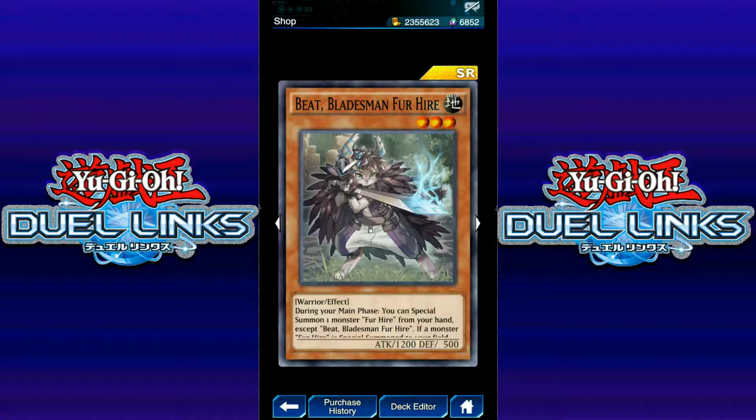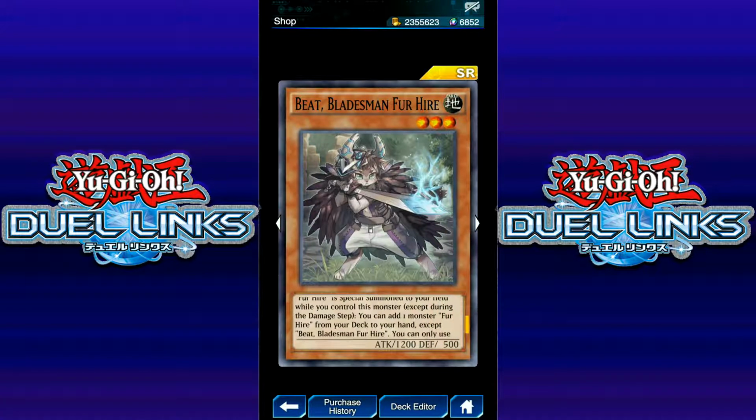Now, this is the new archetype that is in the game. It actually just recently came out in the TCG, like IRL. So this is Beat Bladesman for Hire. Fair warning, they have screwed with the card text for this one, so be warned. During your main phase, you can special summon one monster for hire from your hand, except Beat Bladesman for Hire. If a monster for hire is special summoned to your field while you control this monster, except during the damage step, you can add one monster for hire from your deck to your hand, except Beat. You can only use each effect of Beat once per turn.